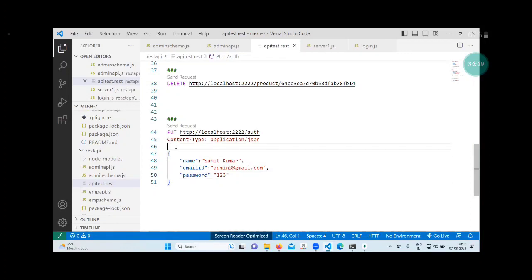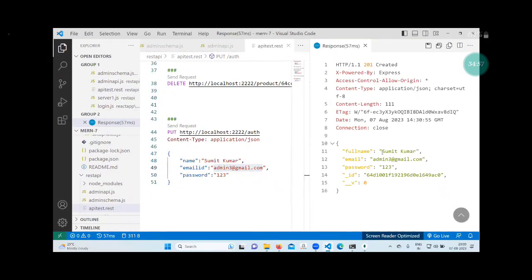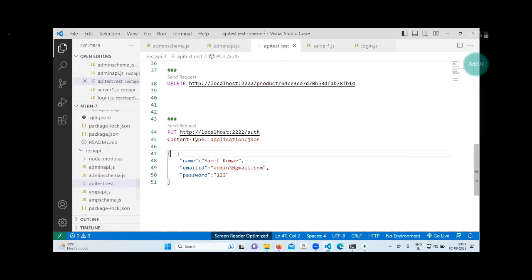And let us send a request, see whether insert is happening or not. If insert happens, then based on this email ID you need to check. So insert happened. Now we need to log in and check using this newly created email ID, admin3@gmail.com, whether it is processing or not.